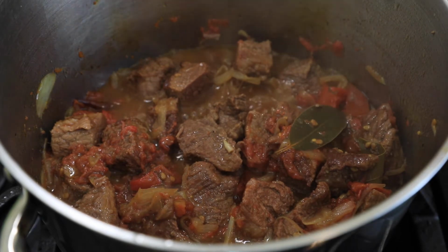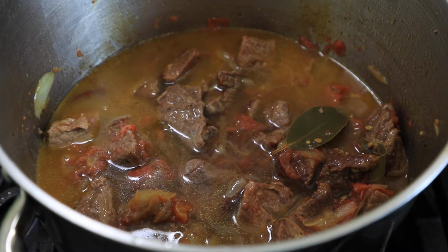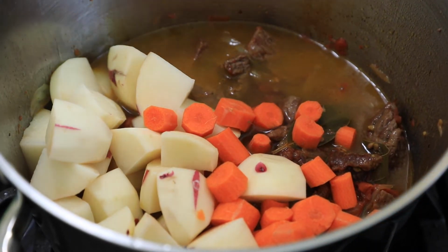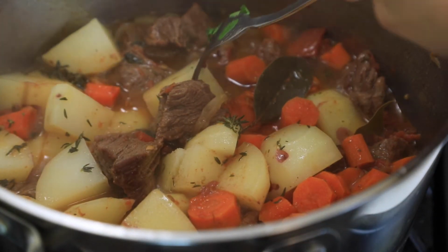Check in between in case it needs more liquid. I usually add about a cup of water. Add potatoes and carrots and cook for 20 more minutes. This gives enough time to cook the veggies and the meat.